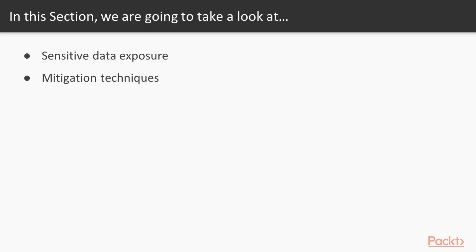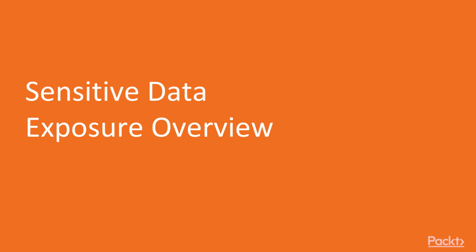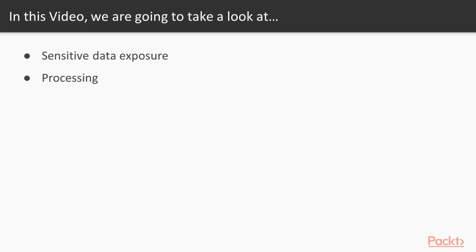Now in this section we are going to take a look at various points. We will learn about how to expose the sensitive data from application and what are the various mitigation techniques. Now let's start with the sensitive data exposure overview. Now in this video we are going to take a look at a couple of points. We will learn about the sensitive data exposure and also the overall process.